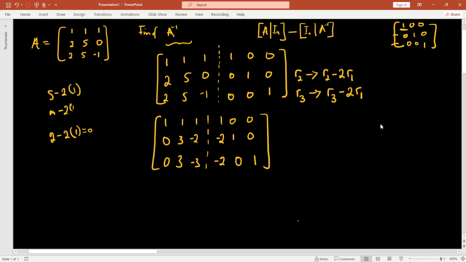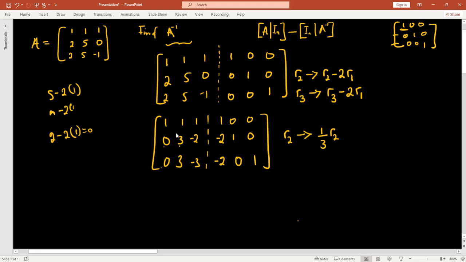Now, remember, we're still working toward an identity matrix here. We know that we have zeros here and a 0 there. So we need the 1 in the middle and zeros on top. So let's convert the middle part to be 1. What do we do here? We can simply say row 2 should be equal to 1 over 3 row 2.